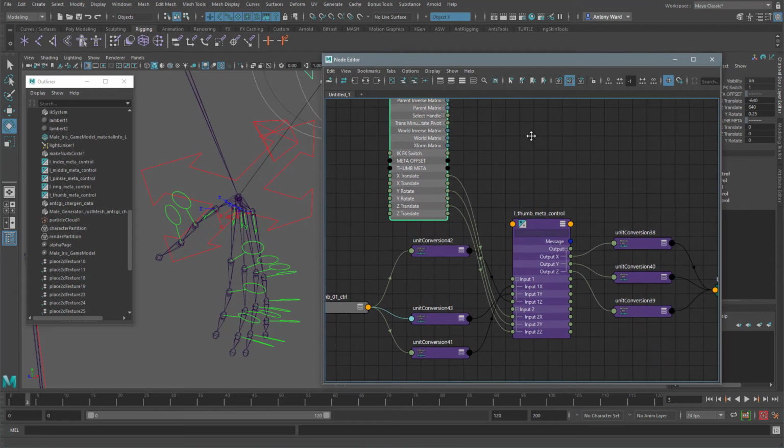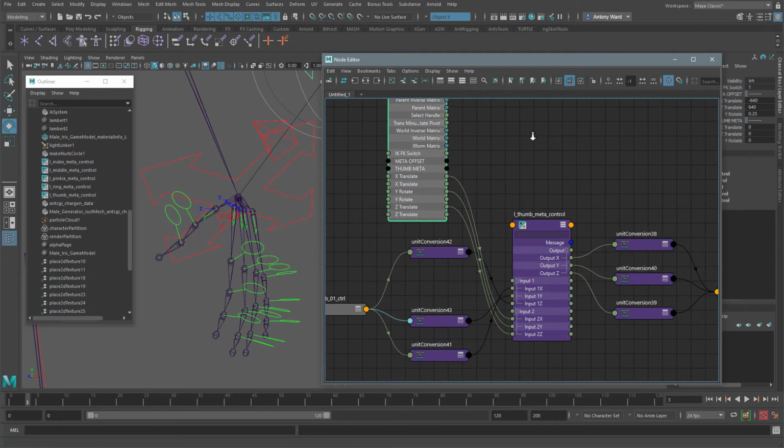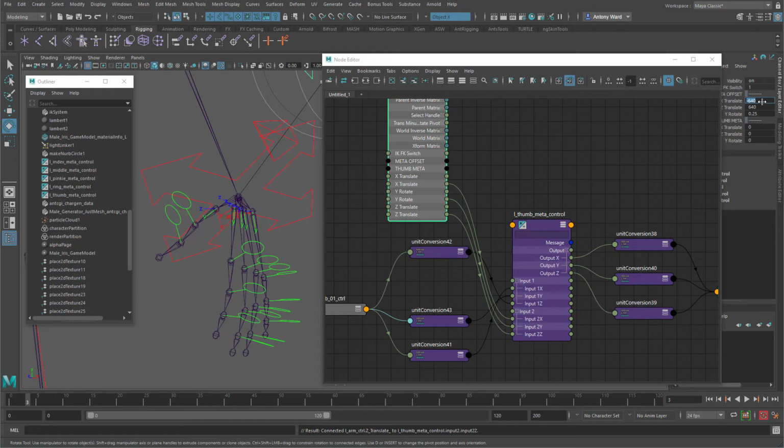Okay, let's connect these new attributes up first. Just be sure to select the right ones because they now look the same. The easy way to spot them is they are the ones with no current connections. Connect xTranslate to the input 2x attribute on the thumb meta multiply divide node, the yRotate to input 2y, and zTranslate to input 2z. Now those are connected, let's copy the main values across as a starting point.